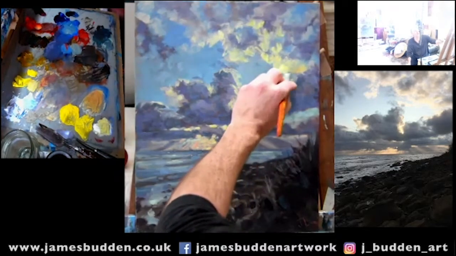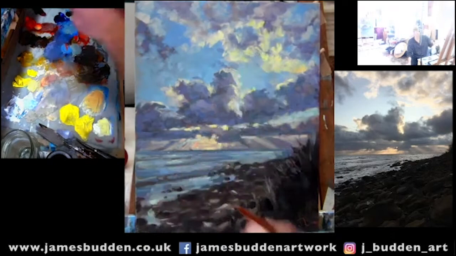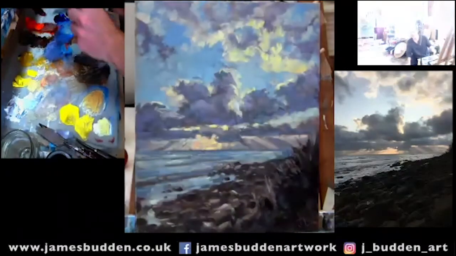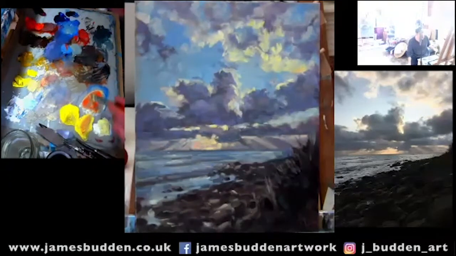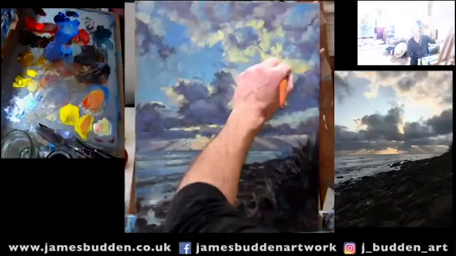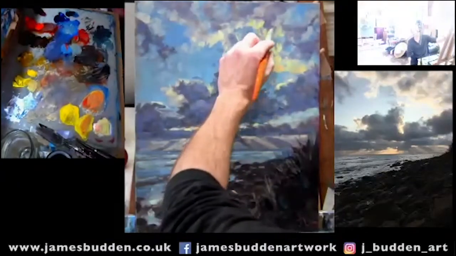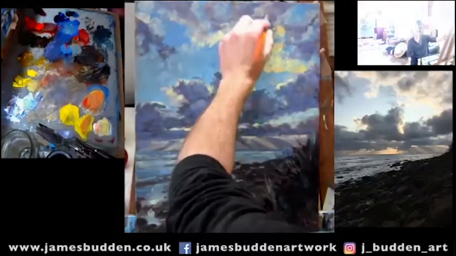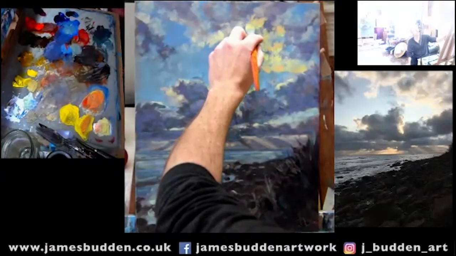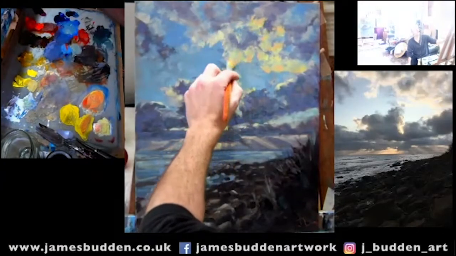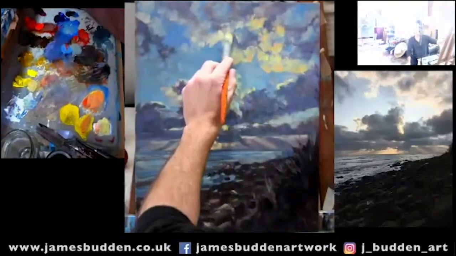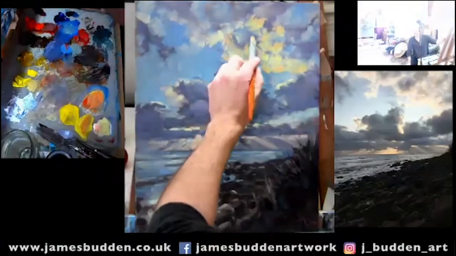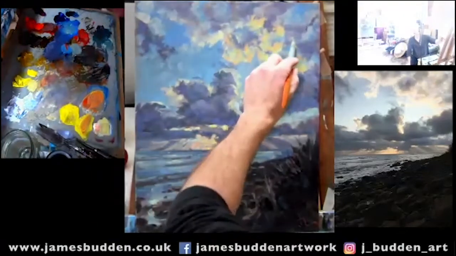Okay, and I'm going to blur the edges of those. That could be even more orange actually. Oh, maybe that's too much. But it's all slightly transparent, so I don't have to worry about it too much. There you are. So let's work into those and make them a bit peachy. I could have just mixed one colour on the palette and put it on, but I want it to sort of dance around a little bit. And especially when it gets nearer these purpley clouds, I want more orange around there.